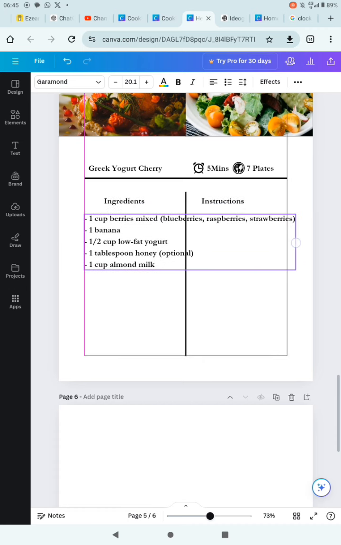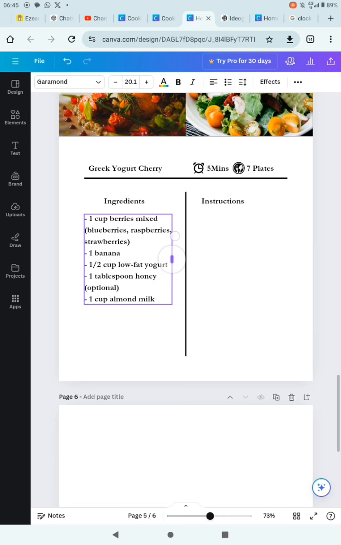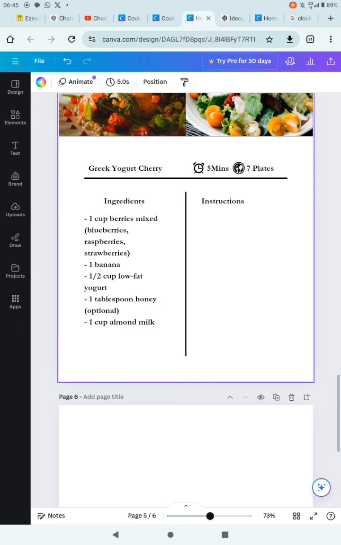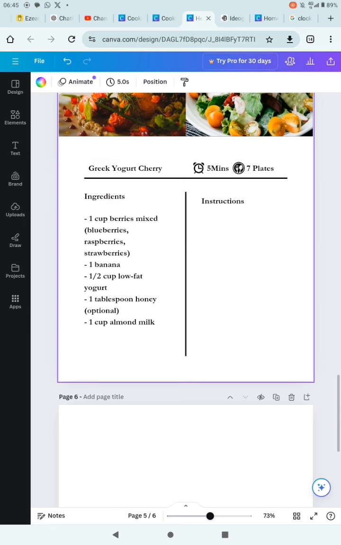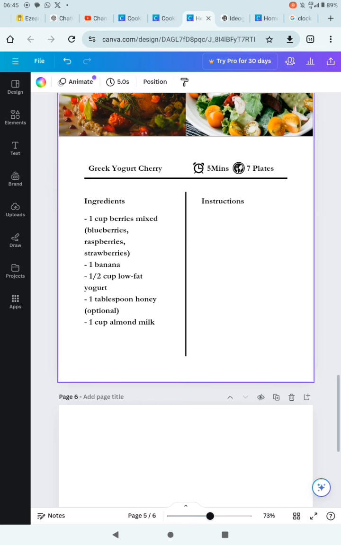Then you want to reduce. Good. So this is what you just do to make sure. So it's up to you now to know how you want to arrange it here. You can even change the color of the ingredient and the instructions just so that it makes your work stand out more. All right, so that's that.